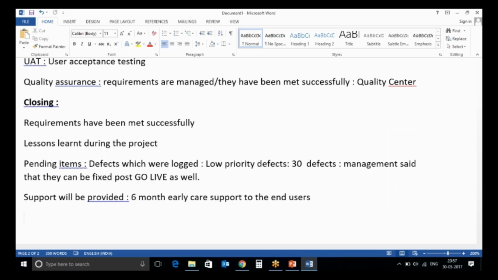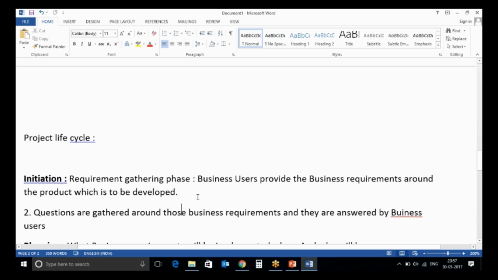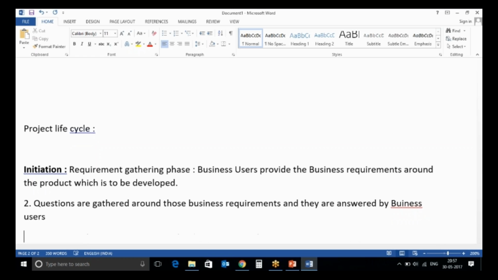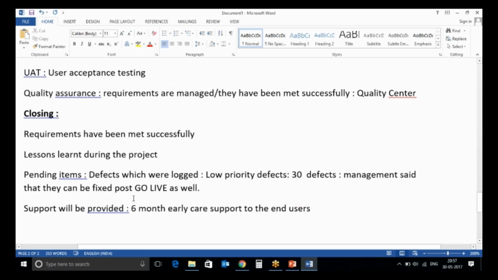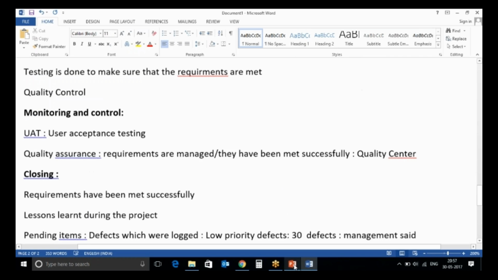though it is mentioned in the initiation phase as well, what the terms and conditions are, and what the contract is. As per the contract signed in the initiation phase, you decide what support duration is going to be provided for the end users and everything. But that is closed in the closing phase. Okay, so moving on, any questions around these phases?